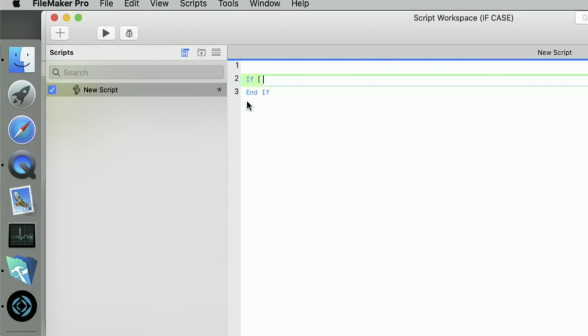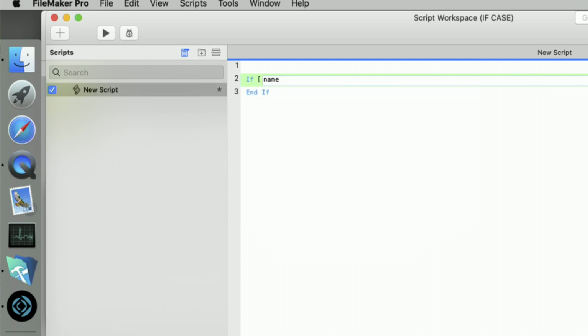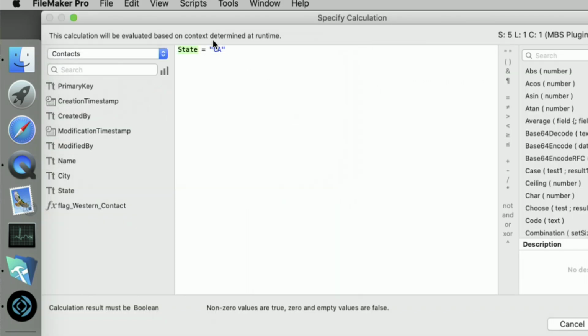This is an if, so this is the if name, right? Hopefully that's going to work. Name equals, or state equals California. Will that work? No, it didn't. It doesn't like it. So once you write it into a calculation, you have to evaluate it based upon the table occurrence you're on.